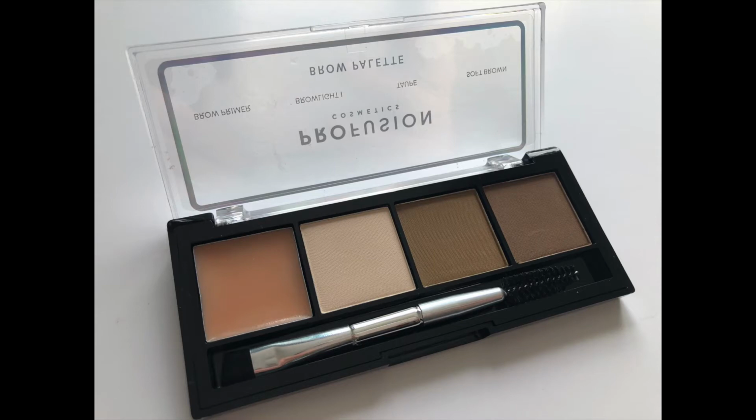I've not actually used that, just because I think I said in a video not that long ago, I've always used MAC charcoal brown on my eyebrows, until recently when I got the MAC big brow something, I don't know what it was, but that's what I've been using now. So I've not actually tried that. I need to try some of these things. I feel like everything I'm talking about I've barely touched, but that's me.